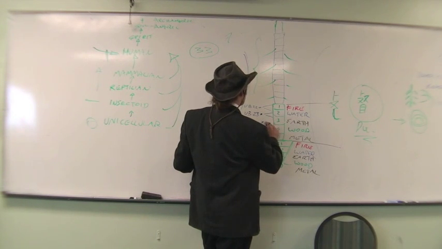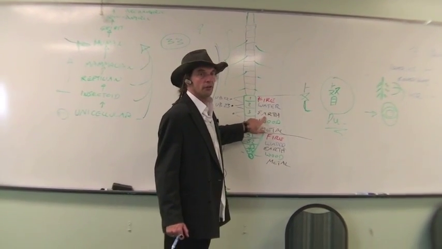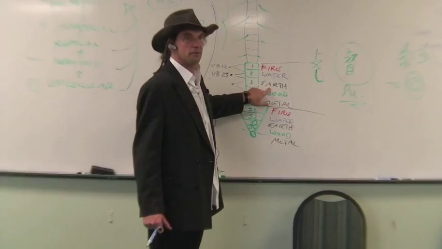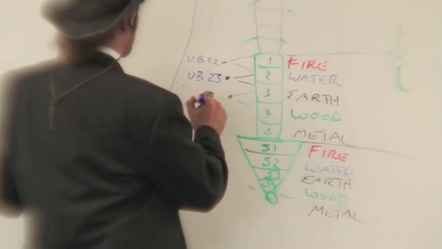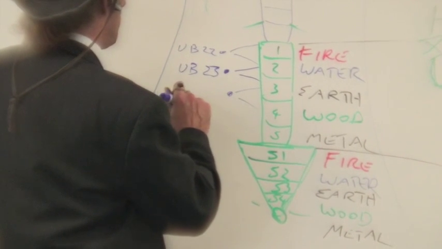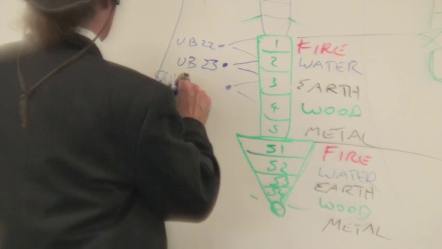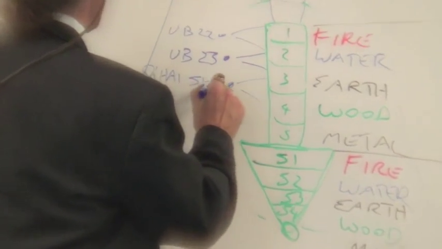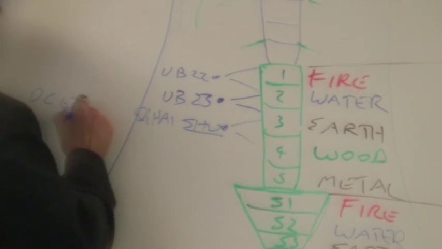So bladder 24 is at the lower border of L3. Now, according to my schemata, I'm saying that corresponds to earth, okay? That's not in anybody's textbooks. I'm just going to put that out there. We know that bladder 24 is commonly called Qi Hai Shu. Right? This is the back shu point of Qi Hai, the ocean of Qi point.